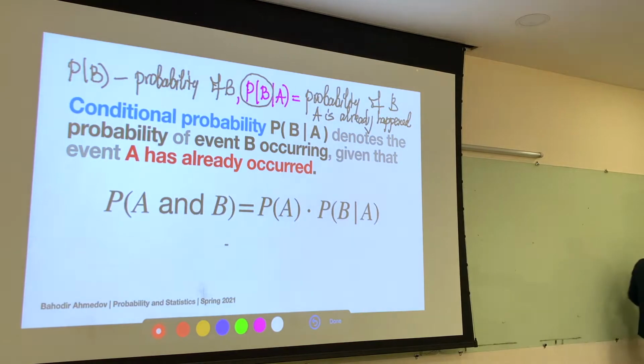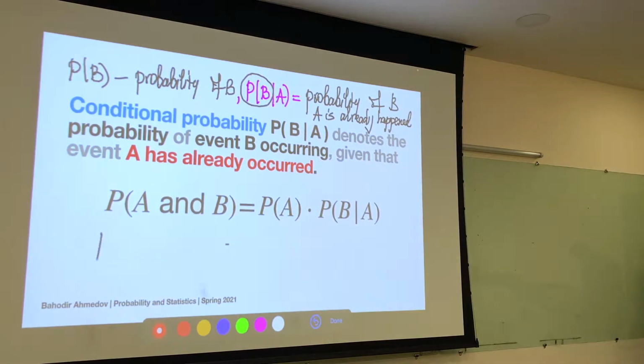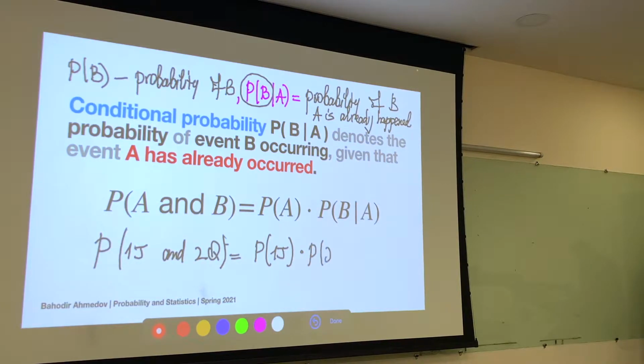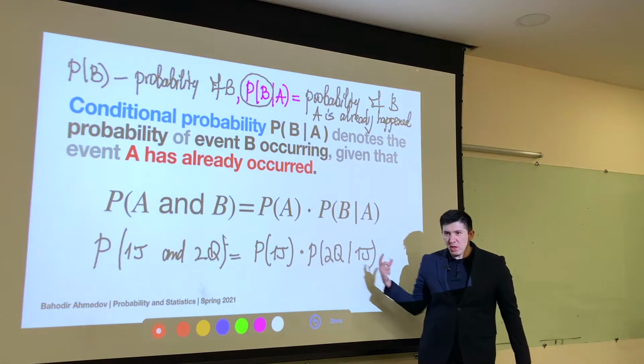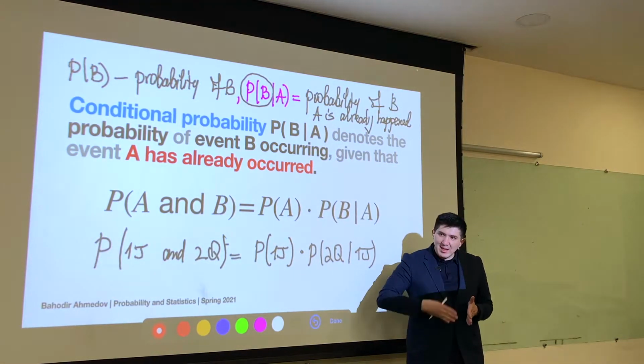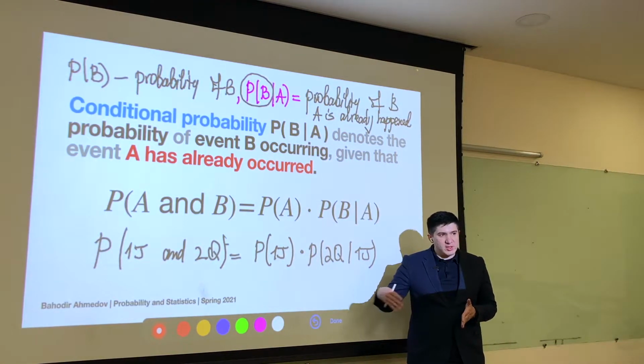So let's do this together. What is the probability that if you choose two cards without replacement? Without replacement means that you choose the cards, but you never put them back. The first card is going to be the jack, and the second card is going to be the queen. So it is going to be the probability that the first one is a jack times the probability that the second one is a queen when the first one is a jack, right? This is super logical: you evaluate the probabilities in sequence when you want all of these events to happen exactly as you want, okay?